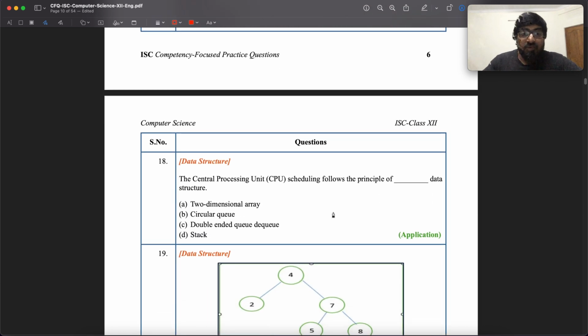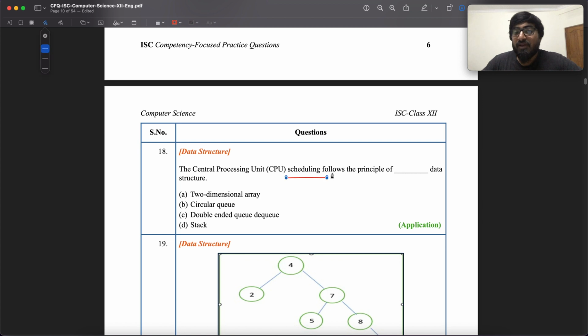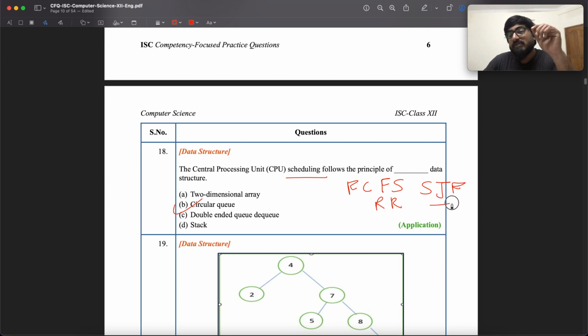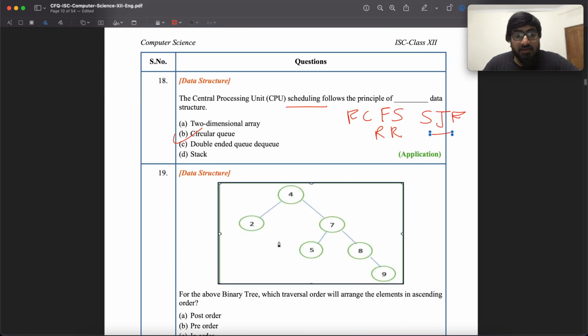Okay, then we come to the part CPU scheduling. Okay, so CPU scheduling algorithms, I'm not sure if you are supposed to know, because we have something called FCFS, first come first serve. We have shortest job first. Okay, then we have round robin. These are algorithms, and they are put in a queue, and they are put in a circular queue, because at times it happens that the shortest job that you find may not be at the front of the queue. So it is brought to the front of the queue, and then whatever was at the front of the queue is put back into the queue. So it works as a circular queue. I'm not sure if this is a part of your syllabus or not, but the answer has to be circular queue.